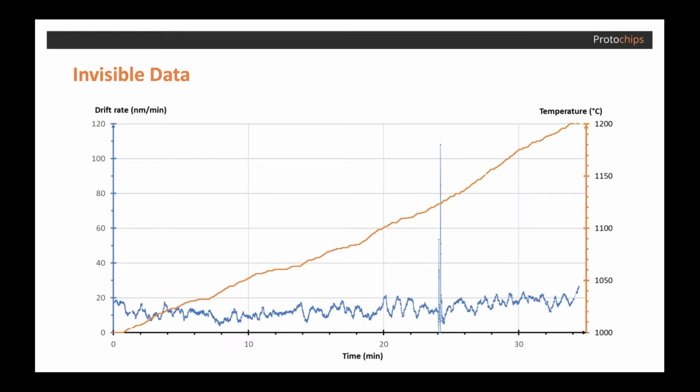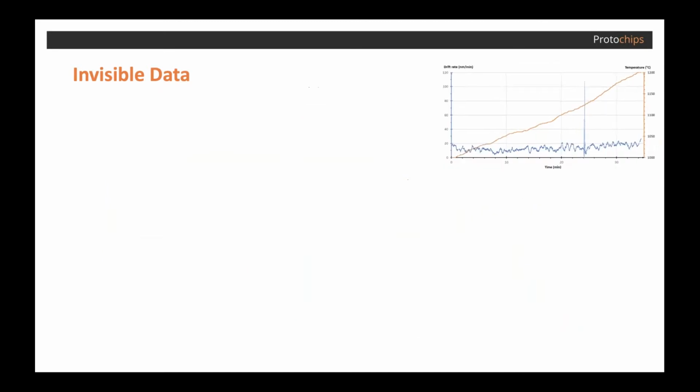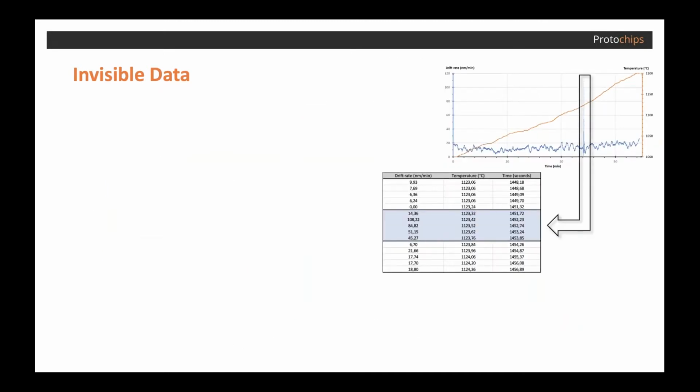So for instance, this graph maps out the drift of this gold on iron oxide experiment we've been talking about. And it illustrates that most of the time it stays on average in that 15 to 20 nanometer range. Now there's a moment here at 1123 degrees Celsius in which the drift rockets up past 100 nanometers per minute before returning back to the more stable baseline level. So this is a really good example of a real world in situ experience because these unexpected actions come from the aggressive application of stimuli.